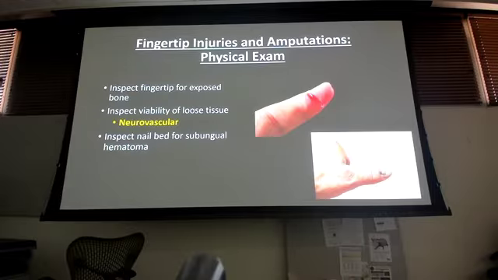Okay. So inspect the nail bed for a subungual hematoma. Subungual. Okay. So we know this term, right? Subungual, under the nail. Okay. That could be the fingernail. That could be the toenail. I will tell you this, move on, okay? If you see a subungual hematoma, so it's a collection, you see the blood there? All right, does that look like it's 50% or greater of the nail?